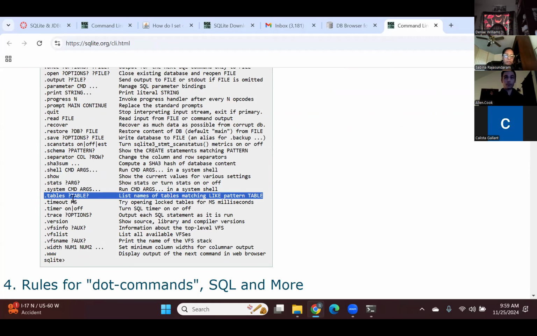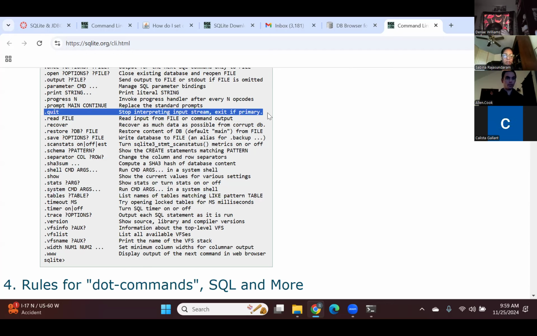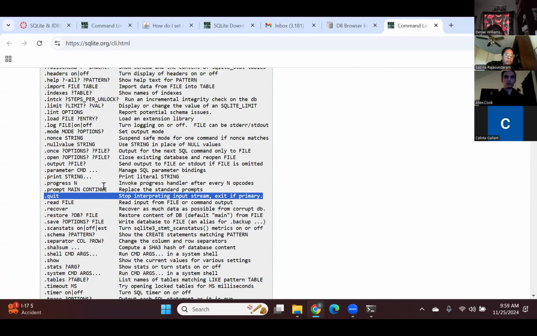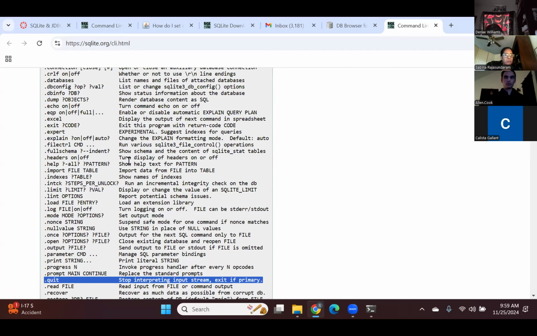If you specify a pattern, it looks for that; if you just say .tables, it'll show all tables in that database. .quit will exit SQLite. Those are just some commands that you should know.